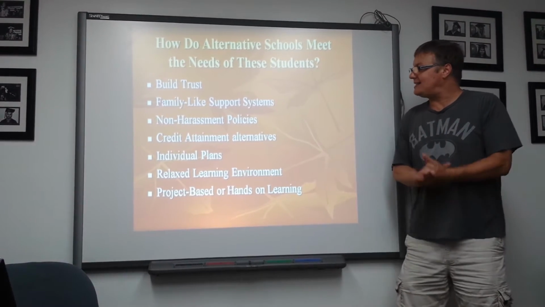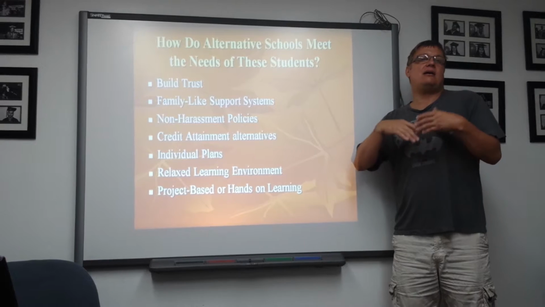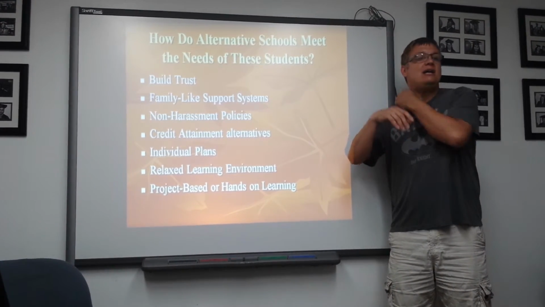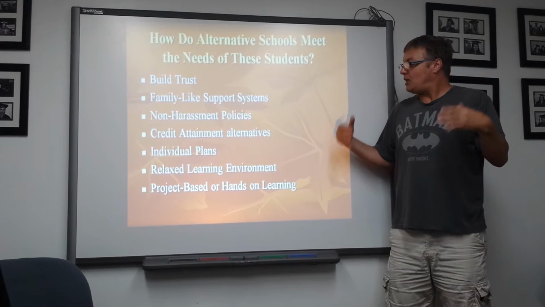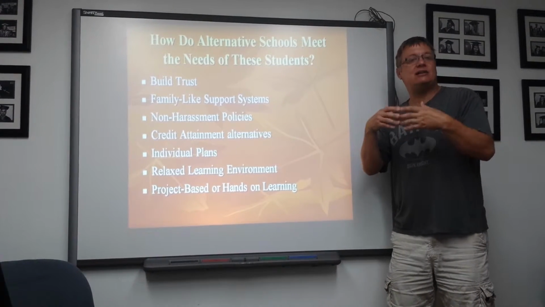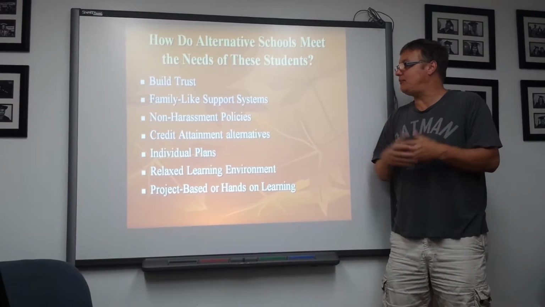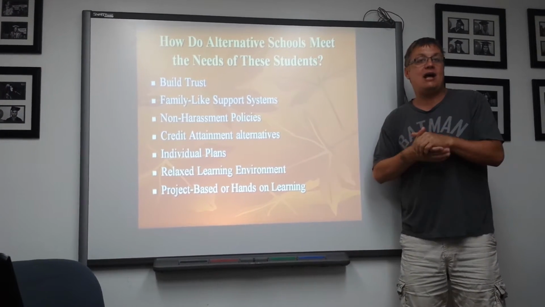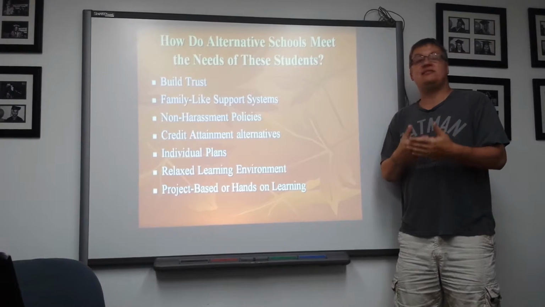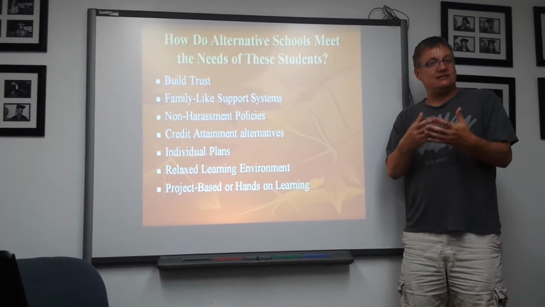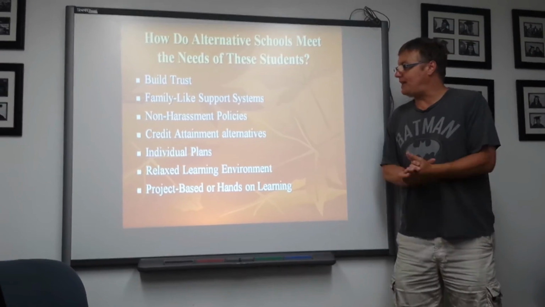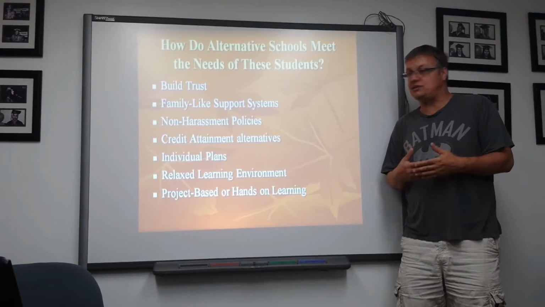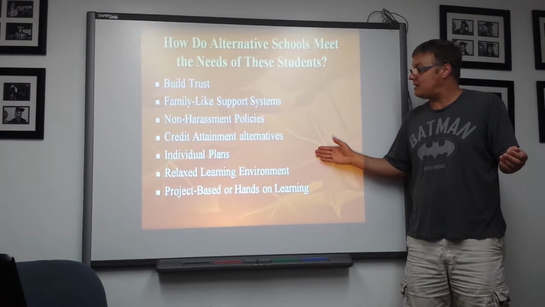There are also credit attainment alternatives. They can get work credit in some of these schools. They have different needs being met by counselors. They have more faculty that are a support system for them. There are GED Options 2 programs in order to help students who are low on credits in specific core areas, things like that. There are, of course, individual plans. We all know about the IEPs and the special education teachers that work with students and their IEPs.